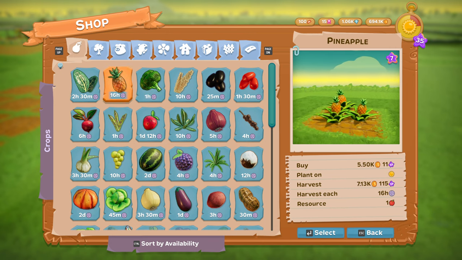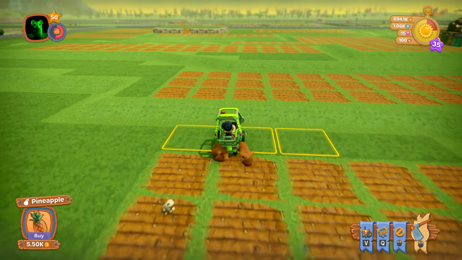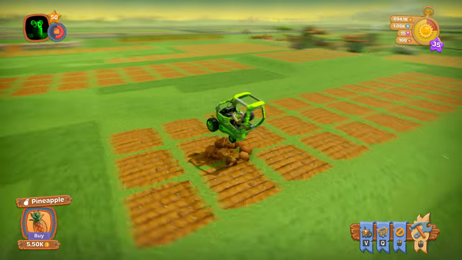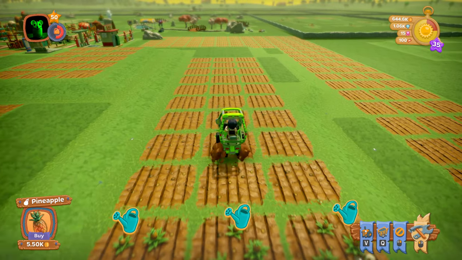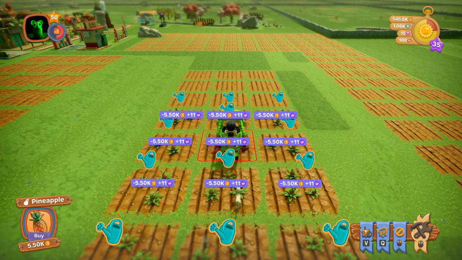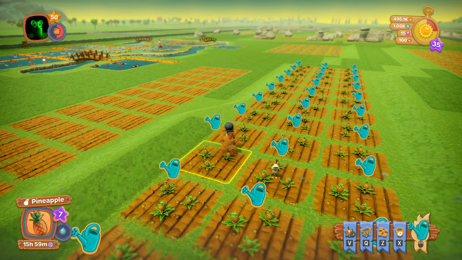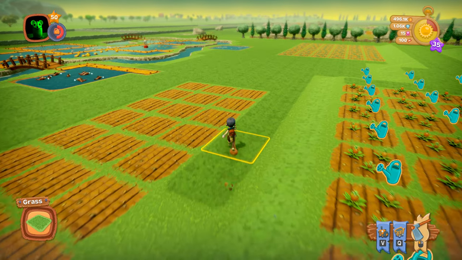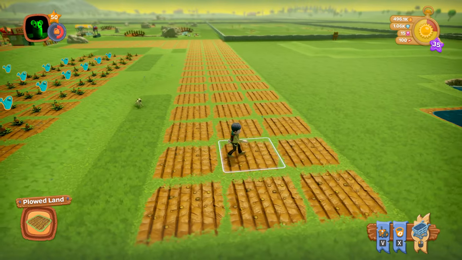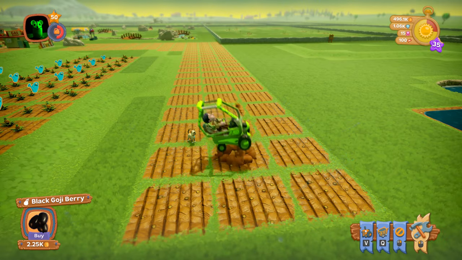I can only imagine doing maybe a row. Yeah, let's just do a small row of pineapple, because this is too expensive. We just used $500,000 to do two little patches of crop. We won't be able to survive that way. That's just not possible. So we'll go ahead and get black goji berries.